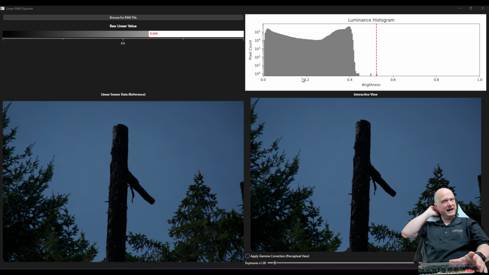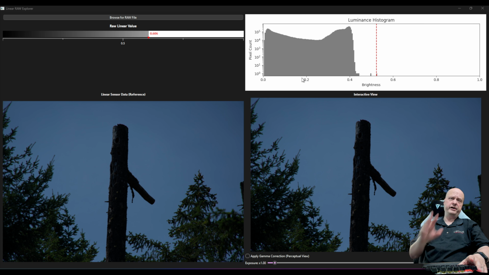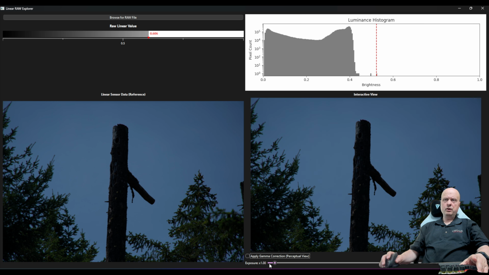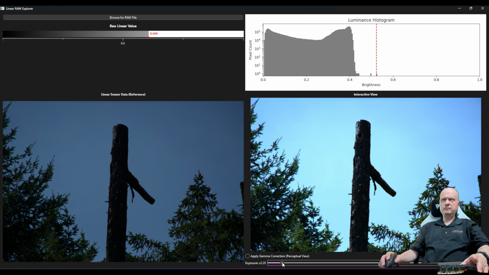A very bad picture. And again, this image would be lost if that were a JPEG. No way to do anything with the image. However, again, just when we apply our human vision curve, we can repair or get a lot of information back from this image. And then we can also try to just brighten it up.